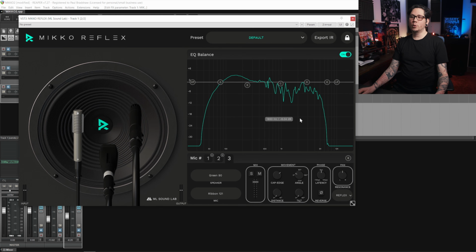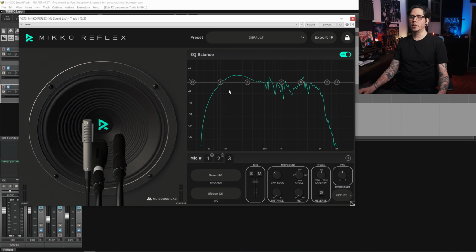Now, some handy little shortcuts that you can use, or just quality of life things. If you double click anything, it will reset back to its default position. So if you make all sorts of crazy changes and you click back on each one, or double click, it will revert to its original position. You can, of course, just reload the preset that you've been working on. Should you make loads of different changes and you just want to start again, you can just reload that same preset.